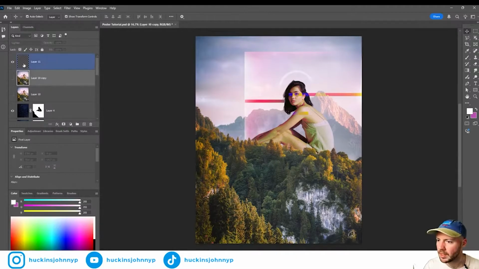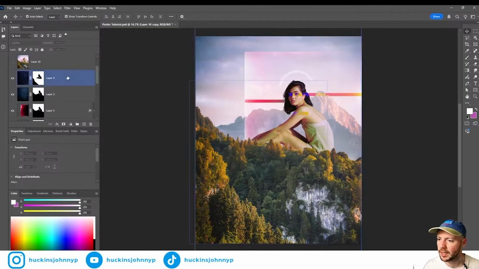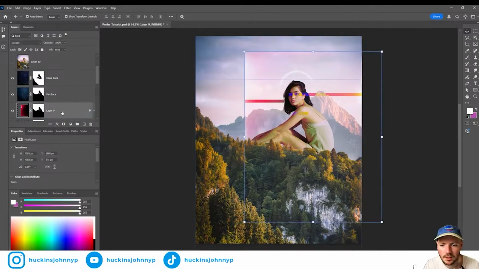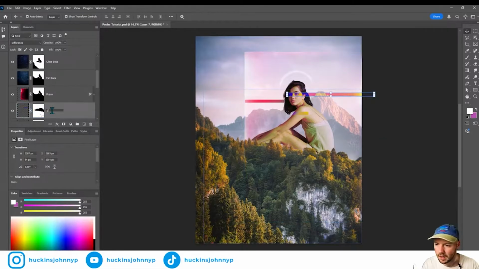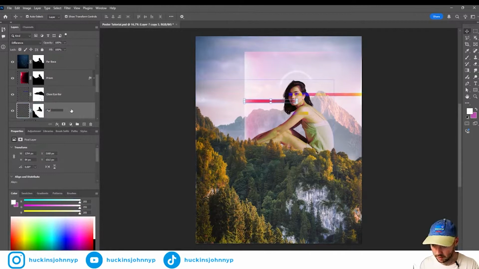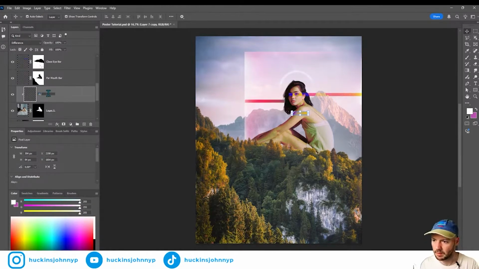First things first, we are going to hop into our Photoshop scene here, and we are going to start labeling these. What is this? Oh, that is my signature. Cool, that's fine. That can be off. We are going to call this Close Bokeh. Enter. And this one, Far Bokeh. And this is Prism, and this is eye bar, close eye bar, far mouth bar, arm bar.